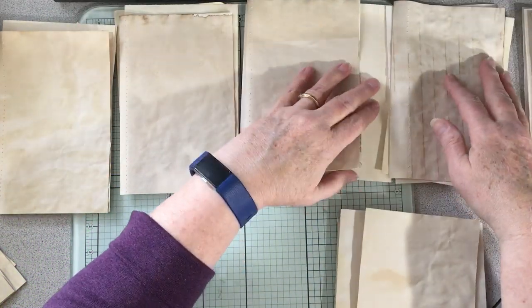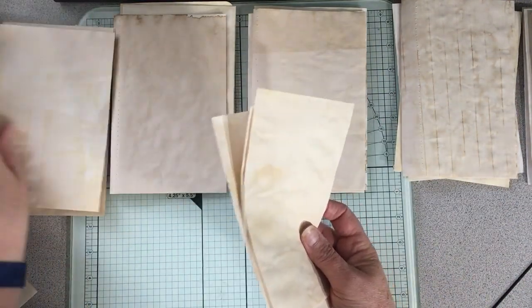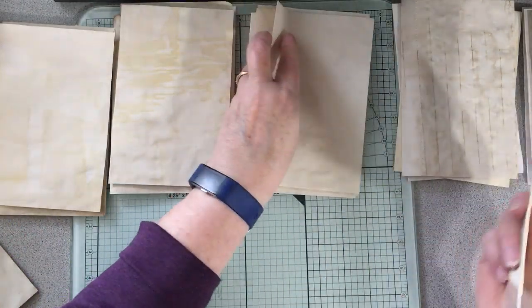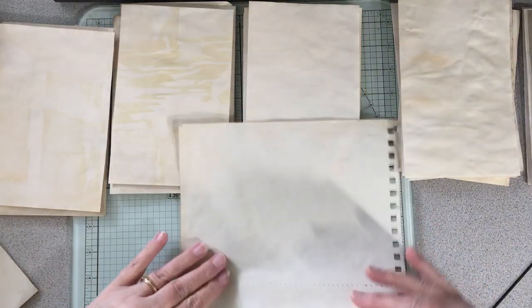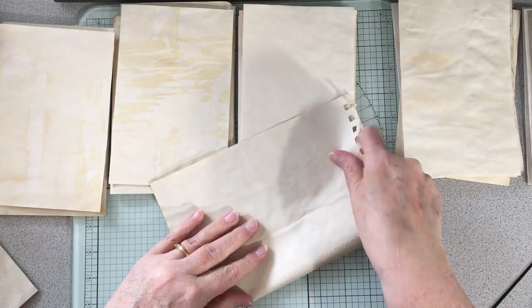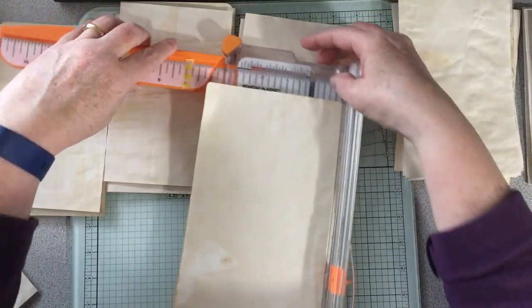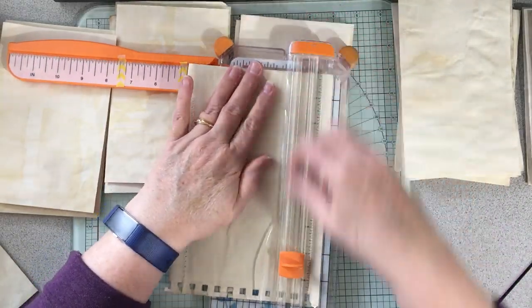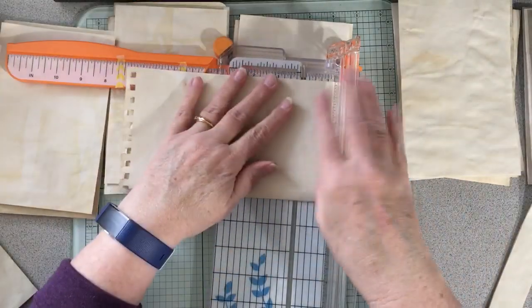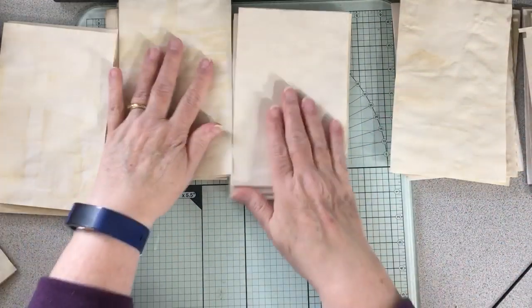1, 2, 3, 4, 5, 6. Okay. And 1, 2, 3, 4, 5. Now, I don't like that I don't have a matching one, so I'm gonna make it just like this. We're just gonna do it. I'm gonna try and do it without messing up. Okay, so there and there. That takes care of the last one. Just wanted to be sure I had one for each one. All right, so 6.